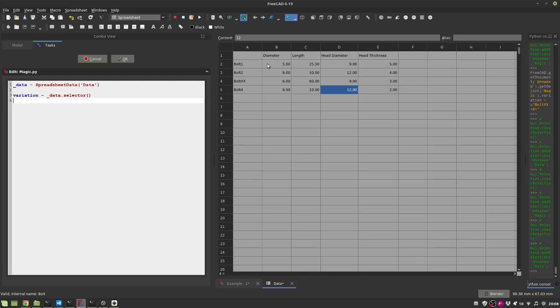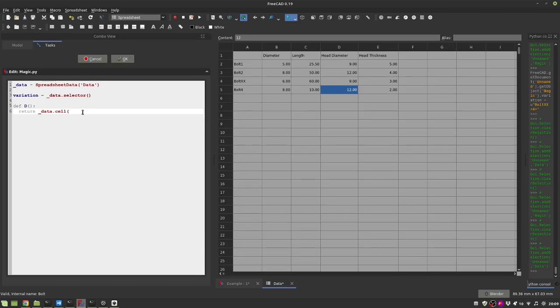So now we have to define 4 parameters. We will do this very easily because we can define some parameter called d, for example, for diameter, and d must be bound to this spreadsheet. How can I bind it? Very easily. In d we need data, that is our spreadsheet that we have here, dot cell.